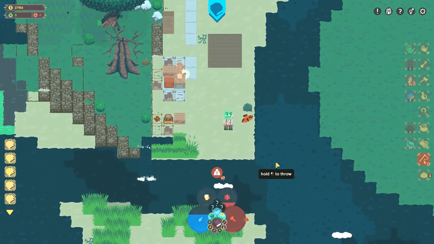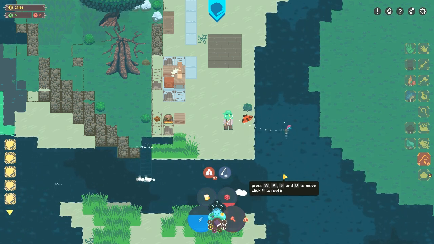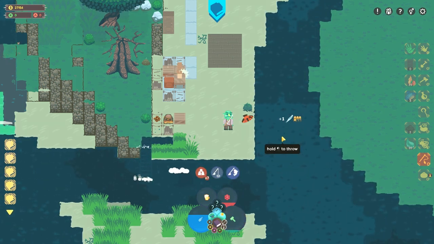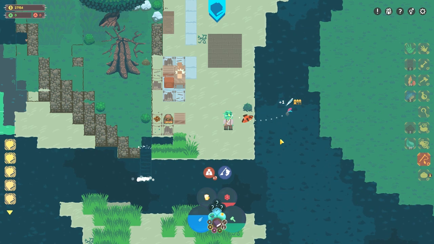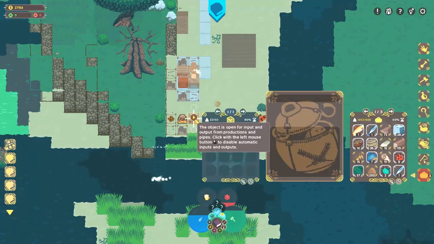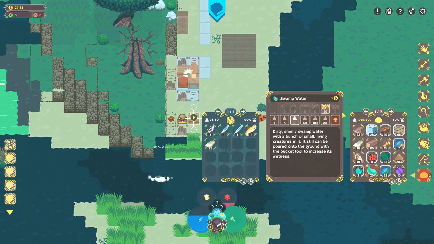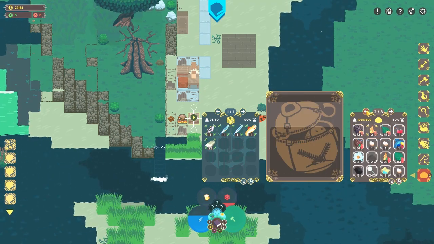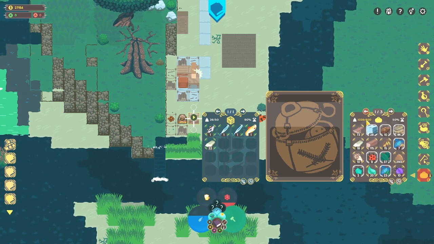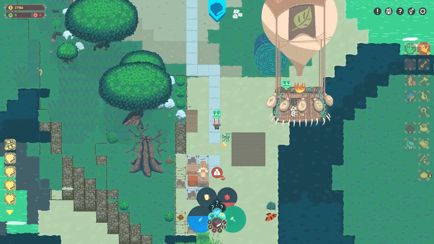Okay. Let's go fishing for a moment. Oh, there we go. And one more. I gotta remember, I've got some fish hanging out that I can cook. I've totally forgotten about... Oh, swamp water. I think I need to go do some other things with that. Okay, this is fine.